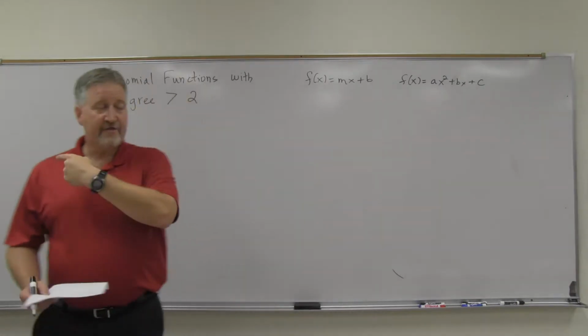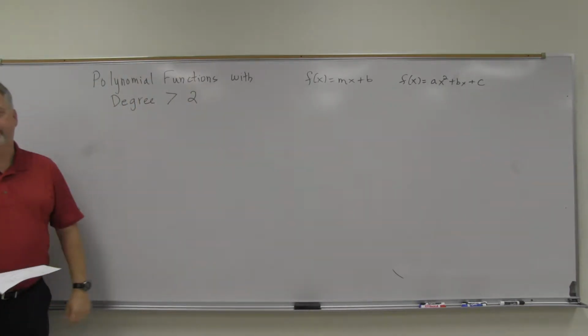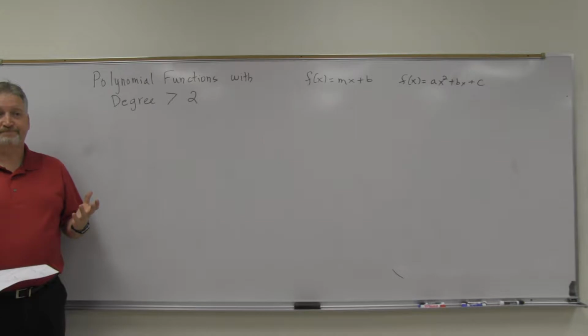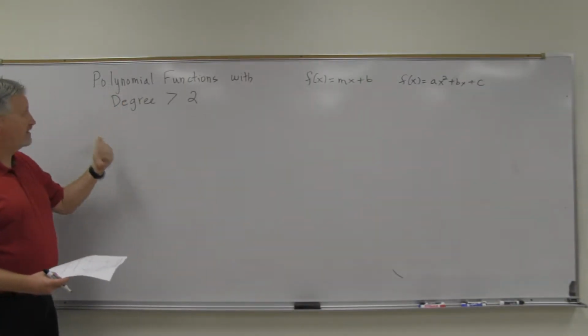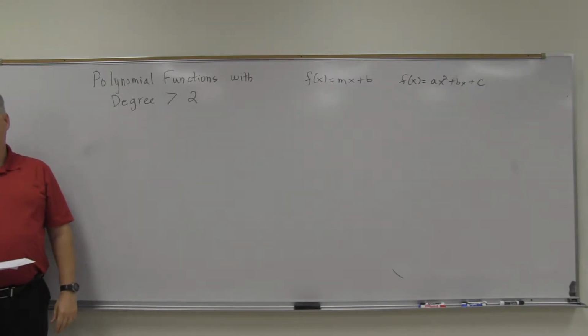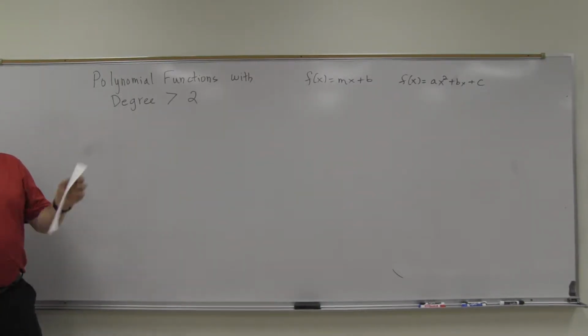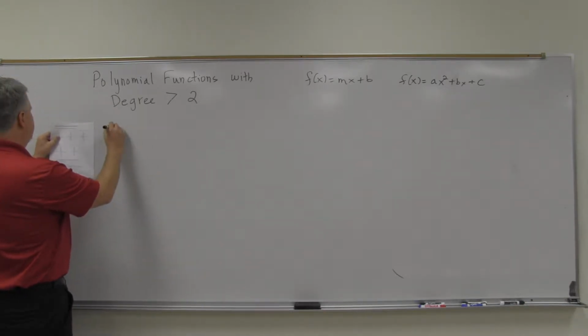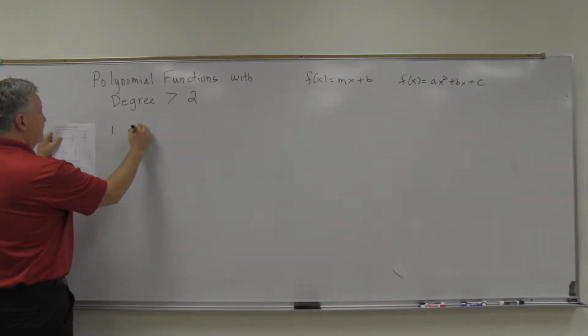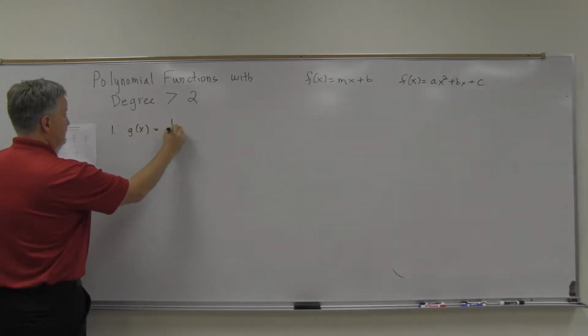So what we're going to look at now are polynomial functions with degree greater than 2. So we know a little bit about those, hopefully. Now let's look at polynomial functions of degree greater than 2. All right, so here on the handout, what I start with on the front there is polynomials. These have degree 3.